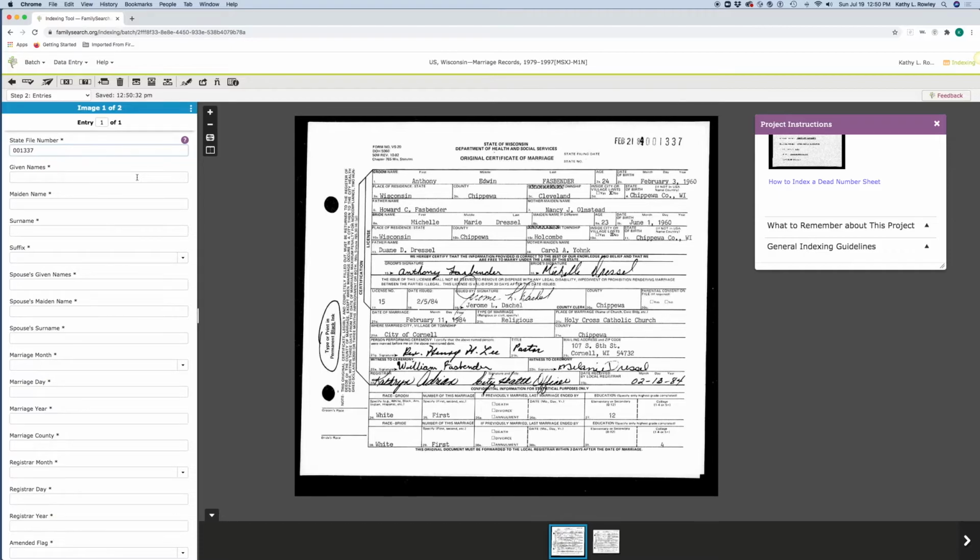So we have the state file number, we have the given name, and it would be the first and the middle name. This is a male, so I'm hitting Command B for blank. There's no information. Then we have the last name. We don't have a suffix as to junior, senior, etc. Spouse's name, the bride's name is Michelle Marie Dressel.